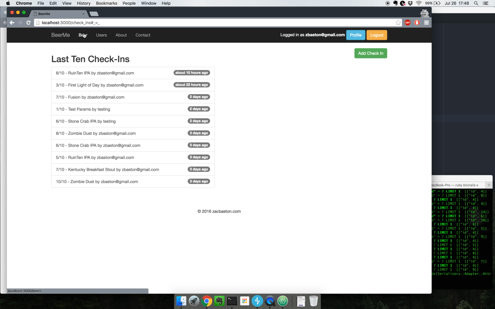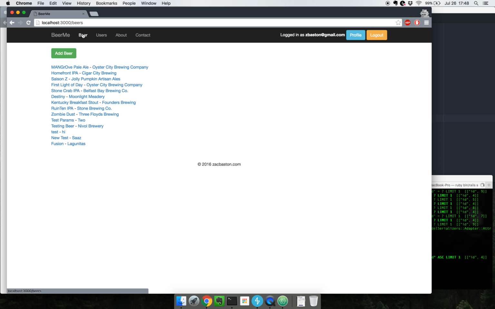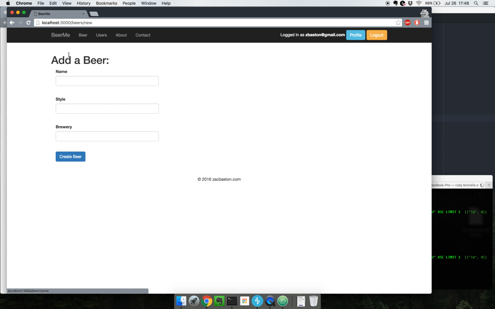Before, I'm going to go to this beer link right here just to show what things looked like before. Before, there was just a bunch of links here for check-ins. So we have basic check-in information. We give a rating, what was the beer, what was the style, and whatever. And then to add a new check-in, you'd have to click off of that web page and enter some info in this form here. It's basically the same sort of setup for adding a beer. But now I have changed that.